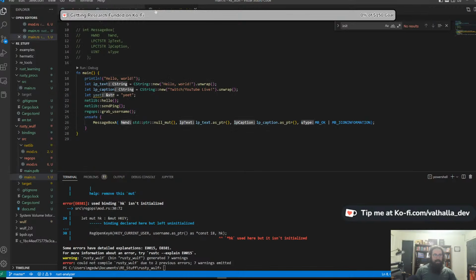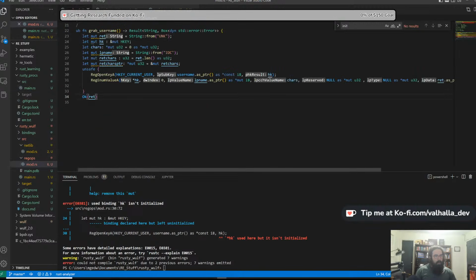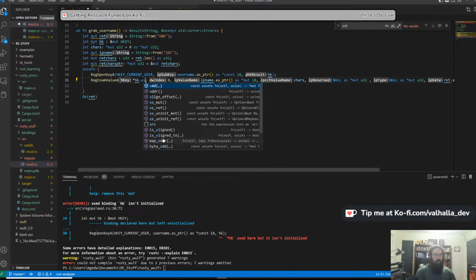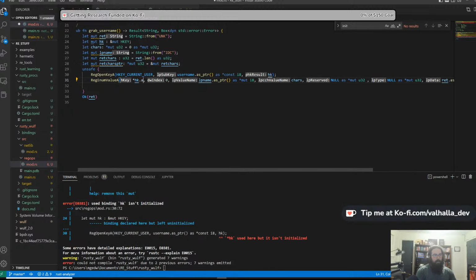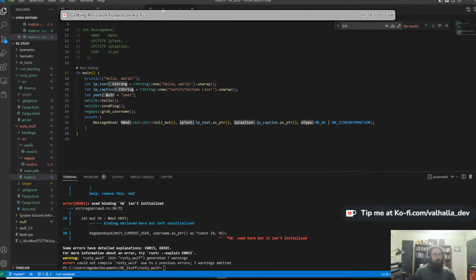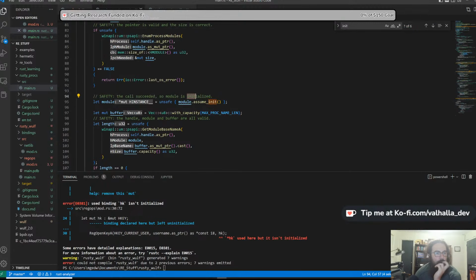Cool. So it's ugly, but HK, where'd it go? HK dot assume. Nope. Alright, so we did it here, did it here.